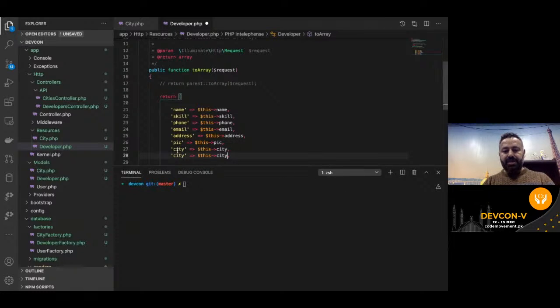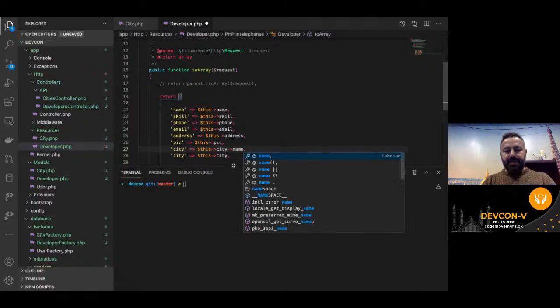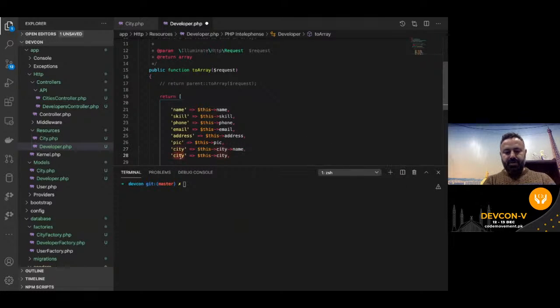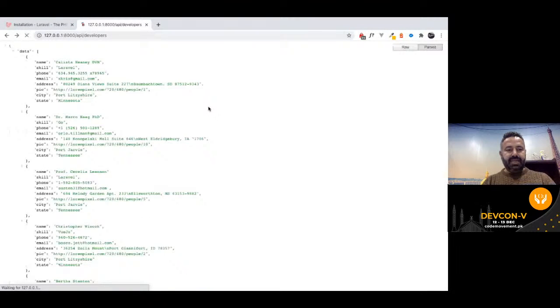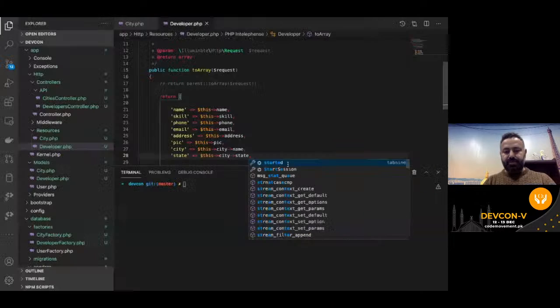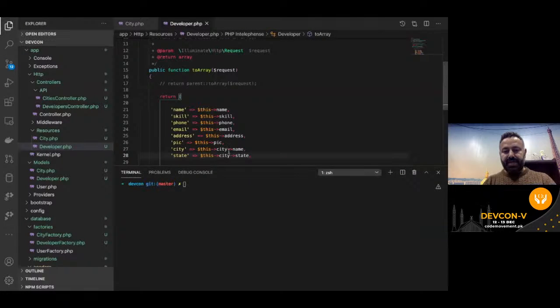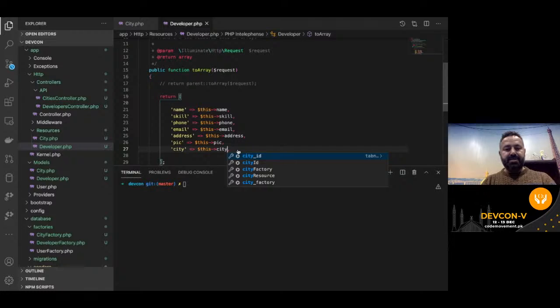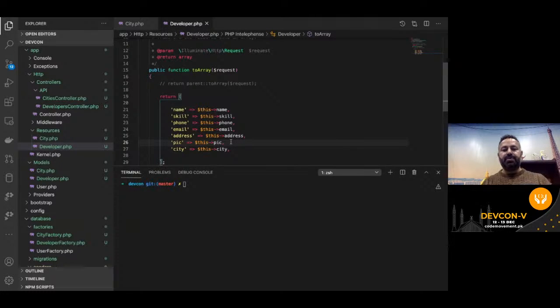You can call it city. You know, you can make a city name. You can say, you know, state if you want to return the city state. So that is going to return any and everything that you want in the way that you want. But since we're going to use slightly different settings, and we're going to call these child elements from the front end, let's just keep it to city.